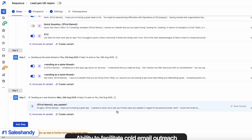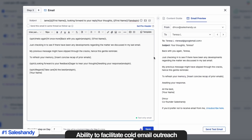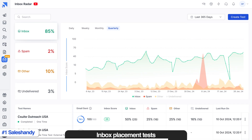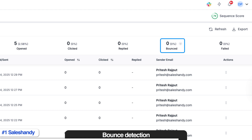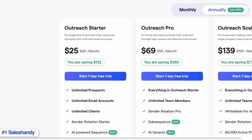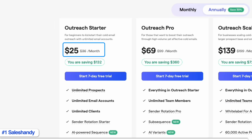Every email is verified in real-time before it's revealed and has a 98% plus deliverability rate, which means you are not burning credits on bounced emails. Another key feature is its ability to facilitate cold email outreach. You get solid AI-led features for creating email sequences and personalization, plus advanced warm-up and deliverability features like inbox placement test, ESP matching, bounce detection and more. Apollo doesn't even offer email warm-up or deliverability features at all. So you can choose Sales Handy if you're looking for a tool that finds accurate email addresses and lets you send hyper-personalized emails with maximum deliverability at half the price Apollo charges.